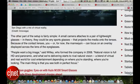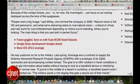Okay. And so what they've done to make it fully immersive, so that when you look through these glasses, anyway, the way it works is they've created a contact lens that lets you see things that are right in front of your eye in perfect focus, which is a problem for most people. And at the same time, it works like a regular contact lens, so it corrects your vision. So their ultimate goal is that it just becomes your contact lens.